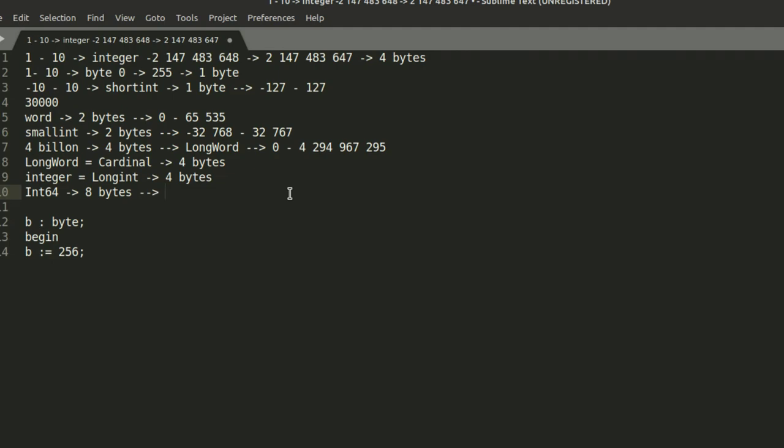Now I don't know how to say this number because it is huge. It is extremely huge. So I'm just going to type it out. This right here, this is the number that an int64 can store. Hundreds, thousands, millions.